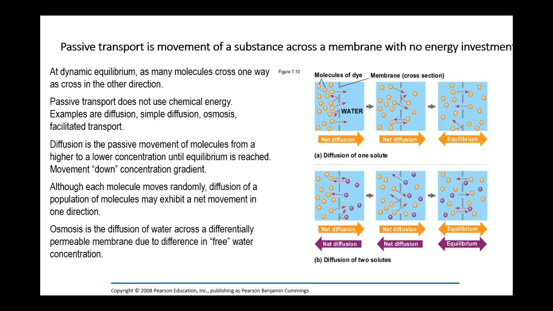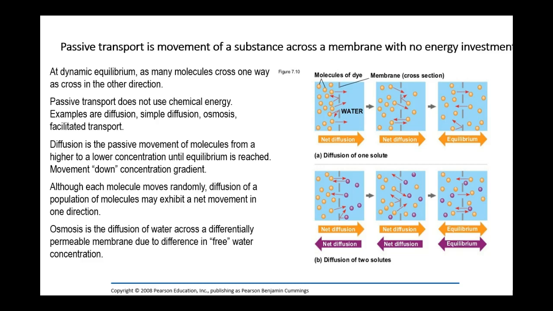This also could happen if you put two drops of dye in, so you put a blue one and a red one in, you have a very high concentration of blue on one side and red on the other, but eventually you're going to have purple. You're going to have total diffusion of all the molecules throughout the whole area. So on the bottom one you have all of the orange dots on one side and the purple on the other, and what they're going to do is they're going to continually move to equilibrium until you have a distribution of orange and purple throughout the whole area there.